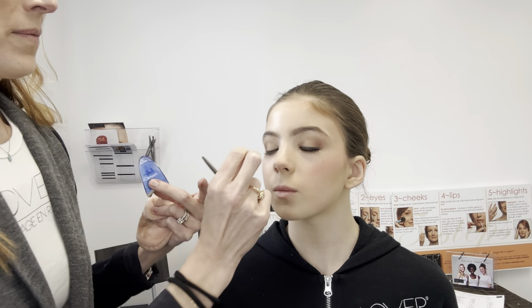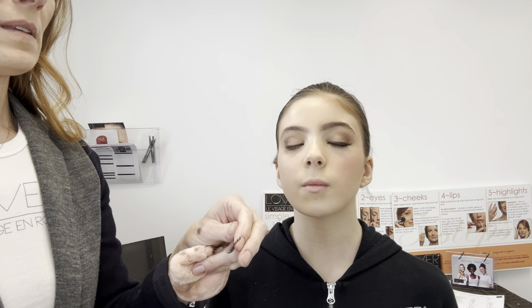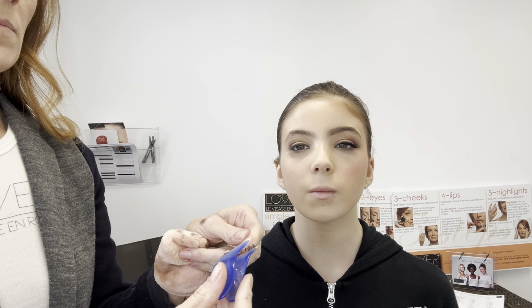All right, so here's our lash. It is too long for Tatiana's eye. I know that because I've already measured, so you can just grab it and see how long. I'm just gonna cut off the very end of the lash here. You're usually gonna cut off the end part, and there's like a natural place where you would cut it. You can kind of see that in your lash. I get this tool on Amazon. I'm gonna put it right in there. Makes your lash application really easy.